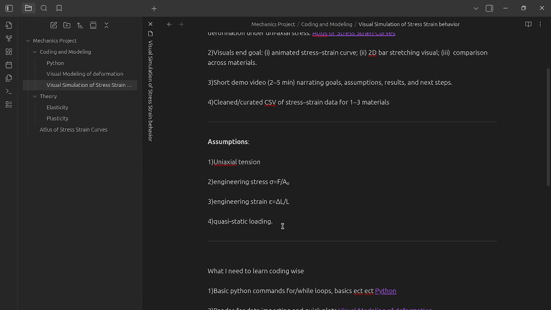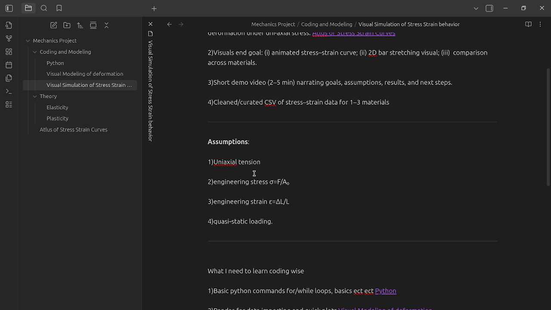So our assumptions are going to be uniaxial tension. I could do both ways, but given the shortness of this project, I don't want to overload myself, considering I've got finals coming up. I have engineering stress and engineering strain, which are basically just the formulas we learn in class. Basically, we're using simplified formulas.